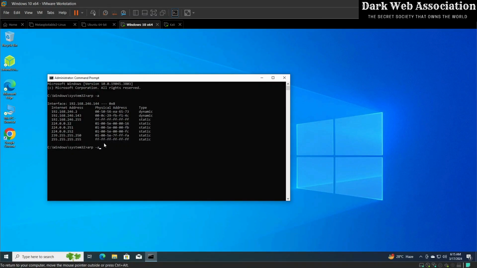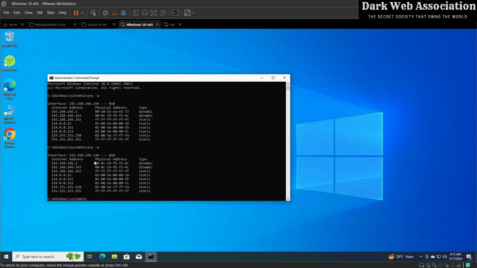So I'm gonna go to the Windows machine and we're gonna do arp again. And perfect, as you can see, the router's MAC address has changed to the same MAC address as the Kali machine and the original router's MAC address, the correct one, was this. So this means that this Windows machine is now spoofed, thinking that the Kali machine is the router, and the router now thinks that the Kali machine is this machine. This will place Kali in the middle of the connection.